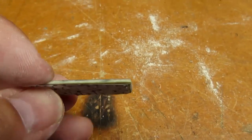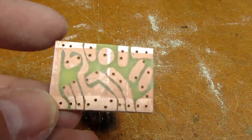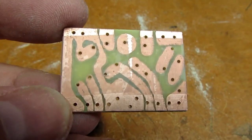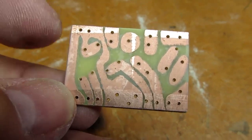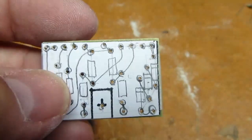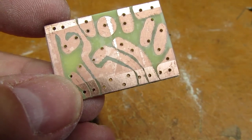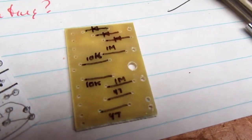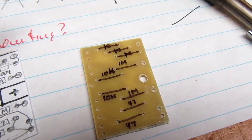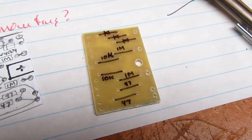Okay, holes drilled. It looks like for the most part they came out on foil. A couple places they're kind of on the edge, but that's fine. Now I have to remove the tape and the paper and clean the copper one more time. I did a quick Sharpie pen job to mark the component values. And now to solder it up.